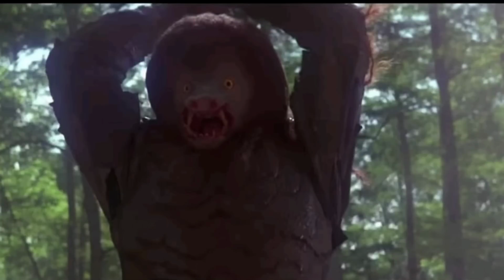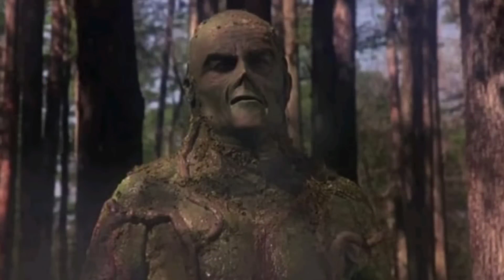Now, we'll say the makeup and the effects, and we'll get into that a little bit more when we talk about the 4K transfer. They don't hold up the best, to be honest. They're pretty good for their time, but they don't hold up the best. Again, I'll compare this to the sequel. I watched the sequel. The look of Swamp Thing in the sequel is great, and it absolutely holds up. I would hold the makeup effects of Swamp Thing in that movie up to anything that's made today, of all the CGI and stuff. I think he looks spectacular in that movie. But in this movie, it's very much just a guy in a rubber suit with some leaves and stuff kind of hanging off of him. So it's not the greatest makeup effects wise. And even for this time period, a year later, you would have The Thing come out. So I don't know, I'm a little conflicted on it. I'm sure they were working off of a budget and they did the best that they could.